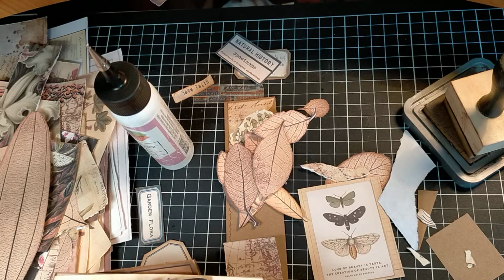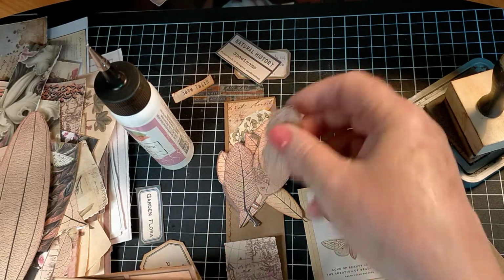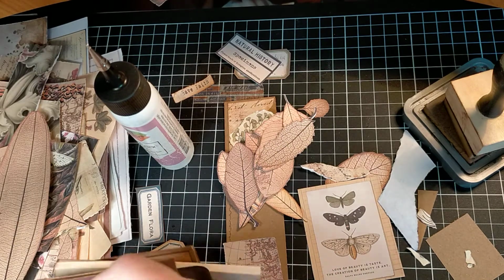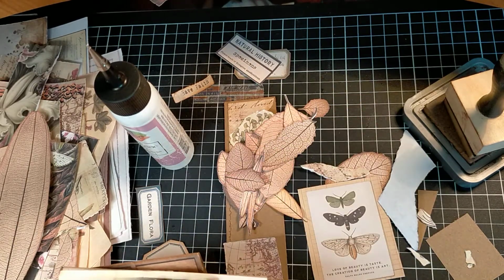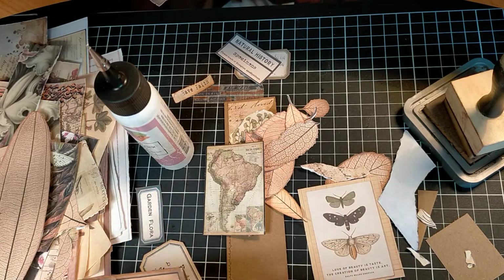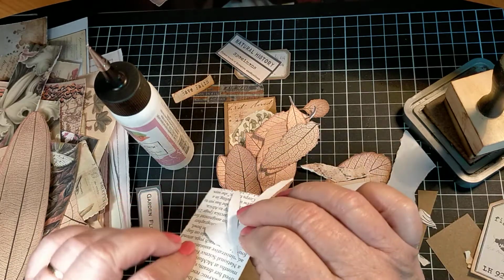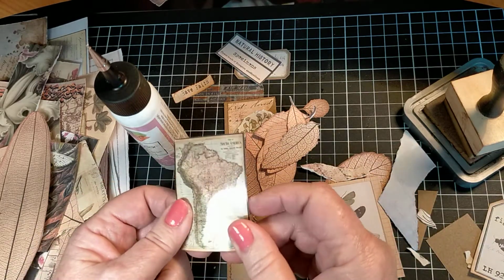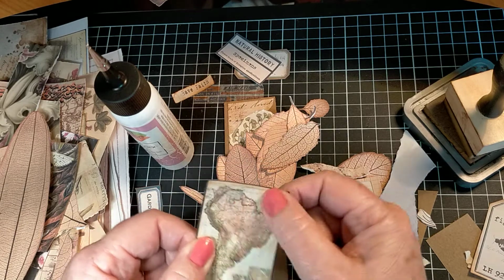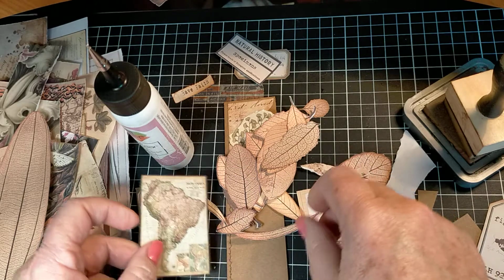I've got leaves. The tree has shed its leaves, like it's autumn. Oh, that's what I was looking for. That's a better map. I think that's out of a magazine. Always look in your magazines, because, yeah, it is, it's a magazine. Some of them might be a bit shiny, but that doesn't worry me. I mean, it's only a little side tuck.